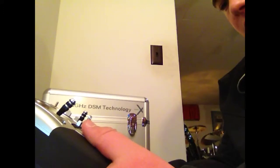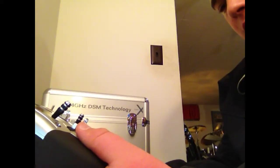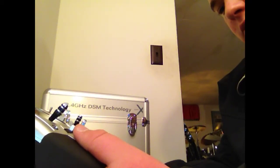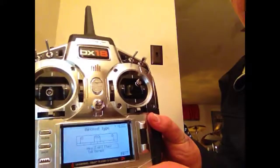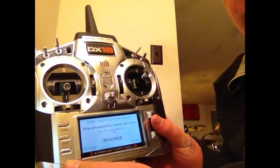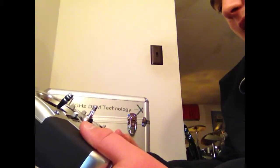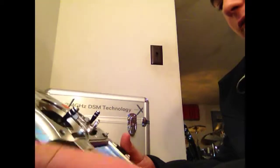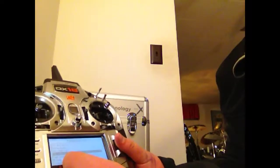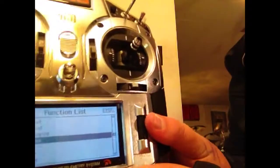Well, we're gonna actually put it back on the flap setup. Let's do two ailerons, two flaps. Again, that's what the E-Flight Carbon Cub uses, so that's what we're gonna use. Then you click back on the main screen, and it's telling me to update it even though I already did. So first we're gonna click on our scroll again, and now it comes up right down here at the end of the list with flap system. Now you're going to click on the flap system, and then it'll go inhibit.